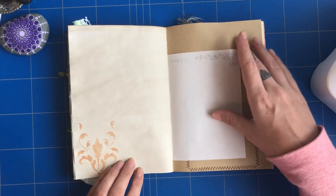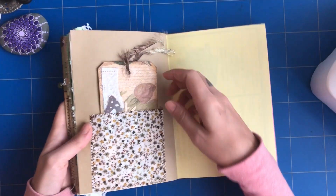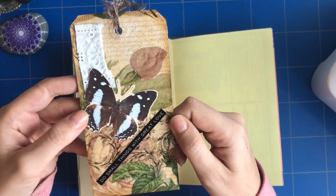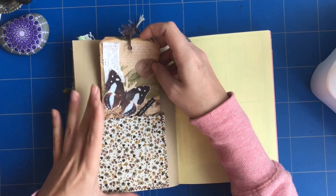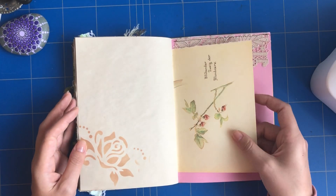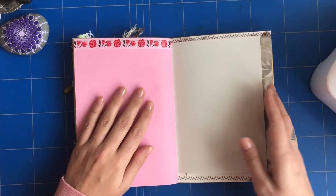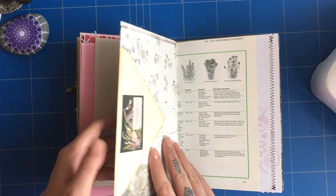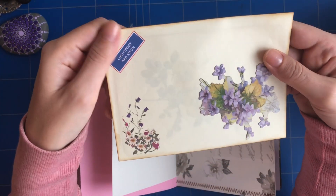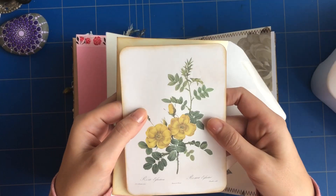There's coffee-dyed paper here, and here is a fabric pocket that I sewed on with a tag that I made — this one says 'do small things with great love.' On the other side of the Edith Holden page is a vintage appliqué that I sewed on. On the other side of the wallpaper pocket is another envelope, a vintage envelope, and inside is just a journaling card.